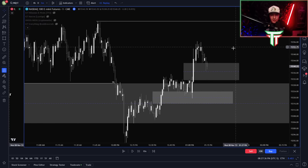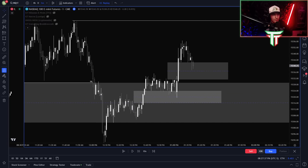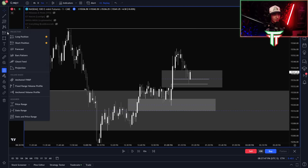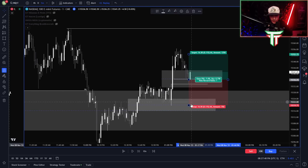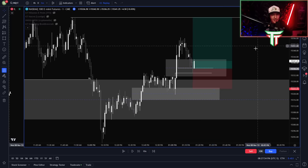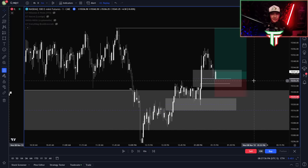This is when I zoom into the smaller time frame. Again, what am I looking for in price? We have a nice 1-minute imbalance. I scale into a position. We come down, and right when we tap this 1-minute fair value gap, I entered long with a stop near these lows. Again, I'm looking to scale into this position. I'm looking to scale into my winners.